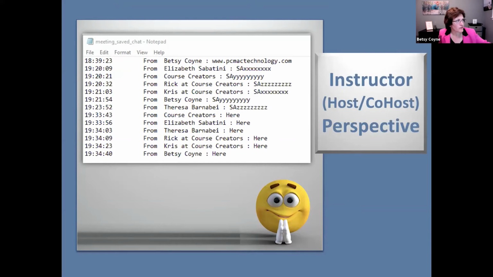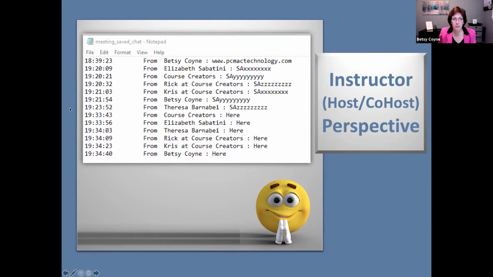Give me a celebration or a smiley. That's easy to grab. Give me a smiley if you're now celebrating that you have now learned to save the chat. And the chat goes to your local computer. For those on a mobile device today, tablet or mobile device, saving the chat is not an option. There is no place for it to go. On a computer, however, when you save the chat, it goes to your local computer. So thank you for those who played along there.